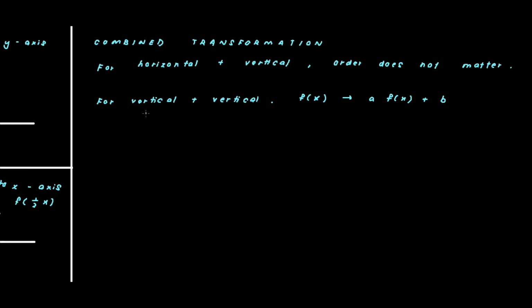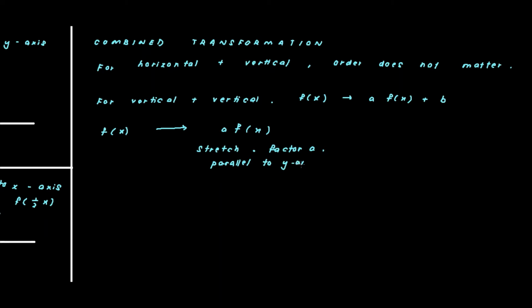In this case, vertical plus vertical, you always do it in a normal algebra way. So when you look at this, you will obviously think that you need to multiply a first, and after that you add b, correct? So from f of x, what happens is a stretch first. Stretch with factor a, I'm just writing the shortcut, so factor a, parallel to the y-axis.